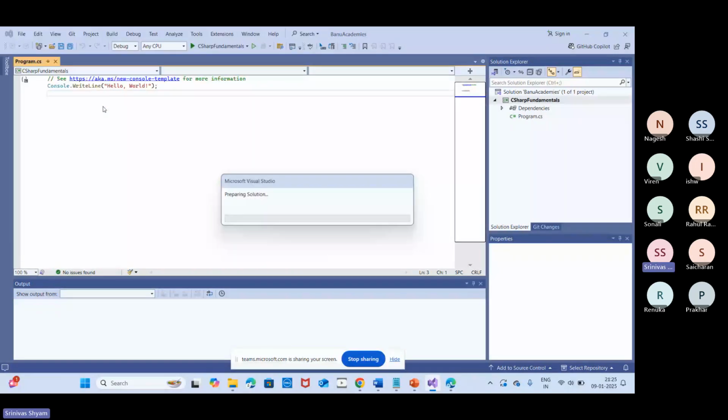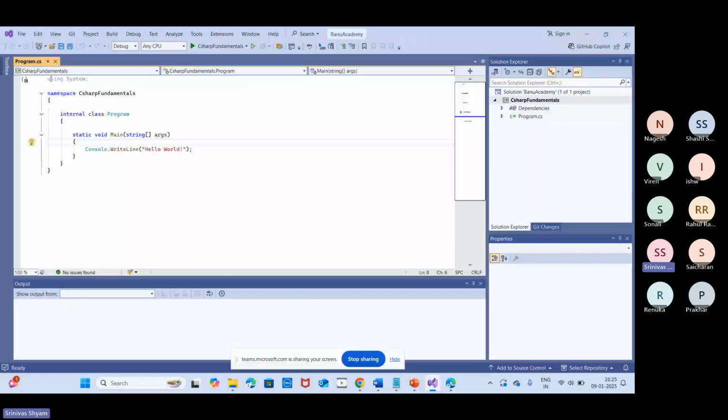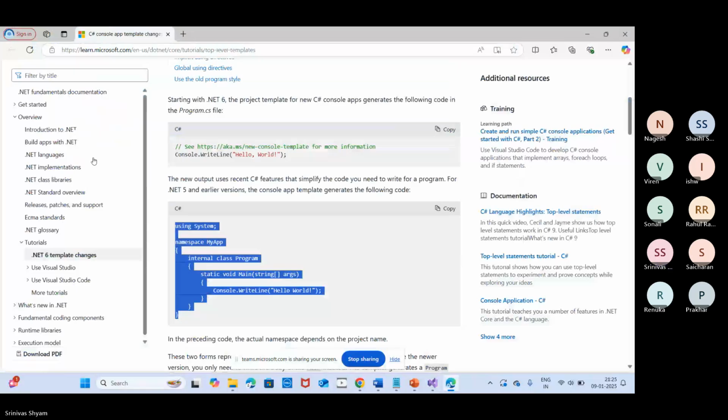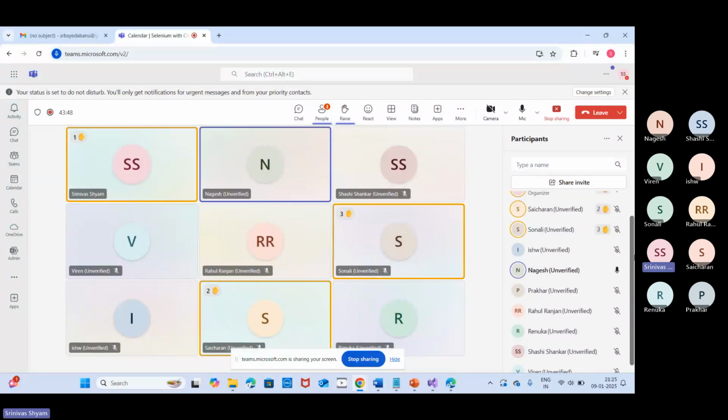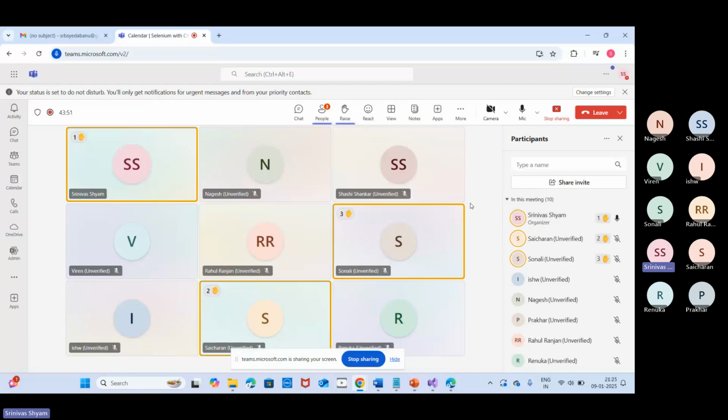This is my solution. Am I clear up to this point, guys? Do you have any doubts here? Yes, please. I think these are the hands related to the software installation, or do you guys have any doubts here? Oh, no, software installation related. Okay, you can just put down your hands, because whoever is having any doubt can raise their hand and ask me there. Yeah, Srinivas and Sai Charan, Sonali, I request you to put down your hands. We will continue here.